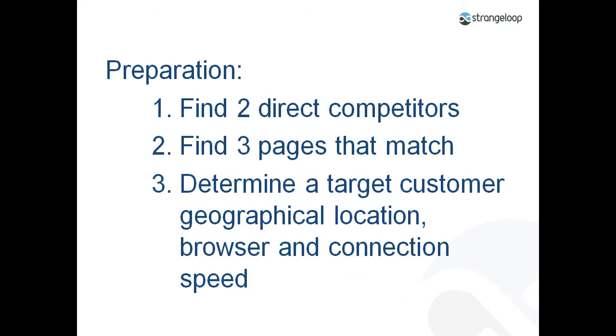I want to talk about the preparation. The preparation in order to create this, and I'm going to do it in front of you, so you'll see what's involved in every step. I need to find two direct competitors. So I'm going to use the example of Petco.com, the large pet supply shop. I need to find two direct competitors. I've done that. It's easy in my space.